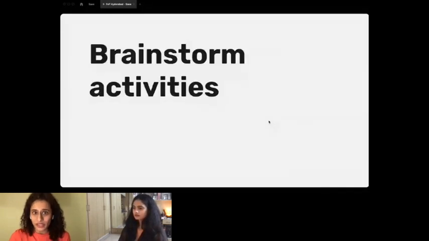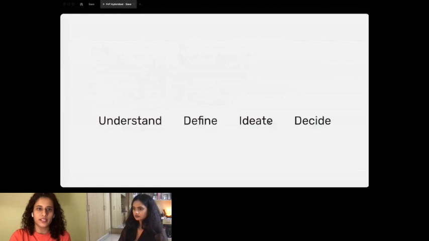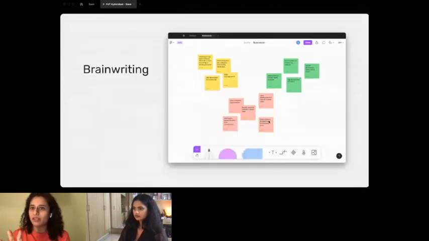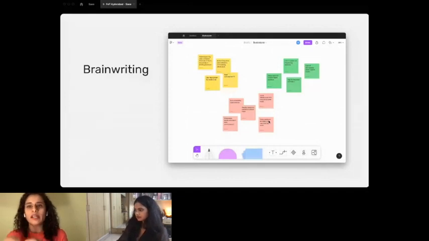So, some brainstorm activities in real life that work well on a remote setup as well. I'm just going to quickly talk about those. One is brain writing. And by the way, this is a screenshot of FigJam. One quick note, I love FigJam. I've never used it in an actual brainstorm yet. I'm very excited and I'm hoping to use it soon. But don't get tied by the tool. Never get tied by the tool, not you as someone who's conducting the workshop, and just make sure that the people attending are familiar with the tool. I'll talk about that a little bit later.